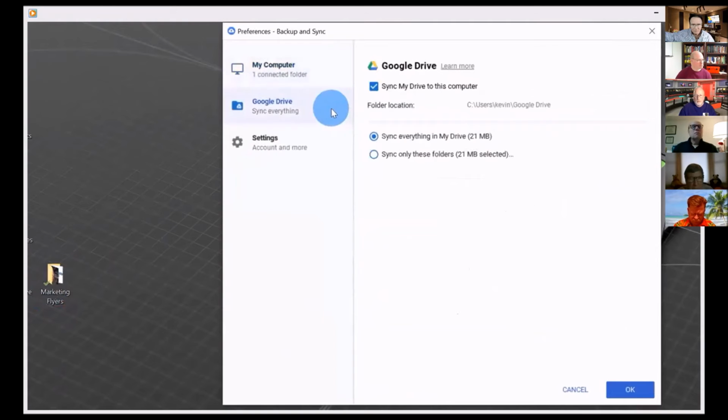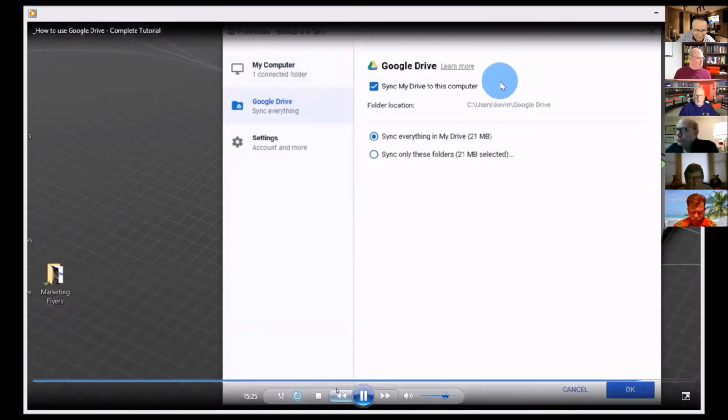Over on the left-hand side, I could also click on Google Drive, and here I have it set up so whatever files I have in Google Drive also get synced with my computer. So before I walk through a few different ways how you could get files into Google Drive by dragging and dropping or simply creating on the web, instead I can also have Google Drive do all of that for me, and whatever files I have on my computer will be automatically synced with Google Drive, so I really don't have to do anything to back up my content.